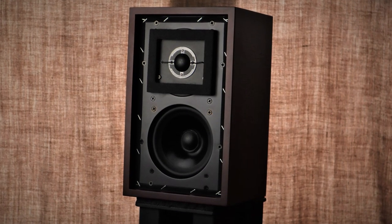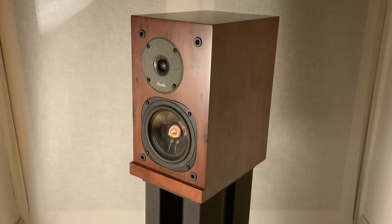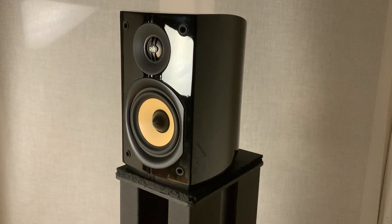Where I think it isn't quite there is in clarity and instrument separation. It's very good for a £500 speaker, but when I compare it to my Proac they're comfortably in a different league — and I'd like to think an official LS35A would be much closer to my Proac. How does it sound as a £500 speaker in its own right? If you're looking for a small speaker on the warm side of neutral, the answer is very good indeed. Compared to my long-term reference at this price, the £600 PSB Imagine Mini, it's not quite there in speed and clarity, though the PSB sounds relatively thin and lightweight in comparison.